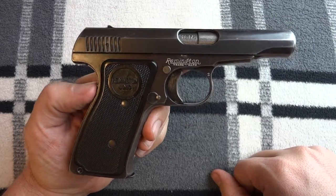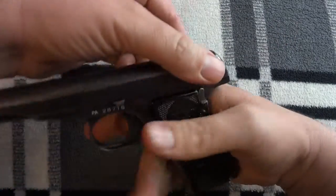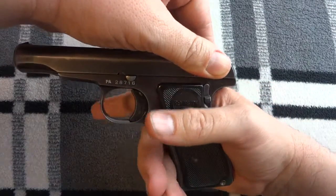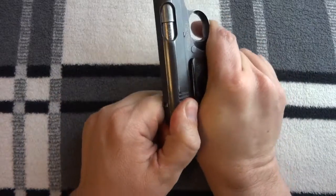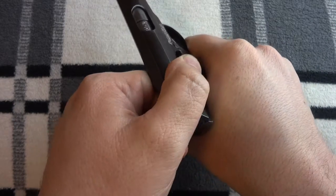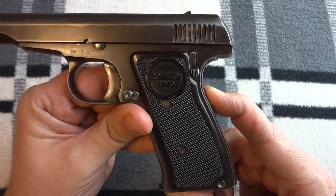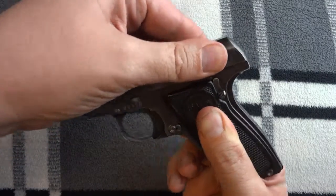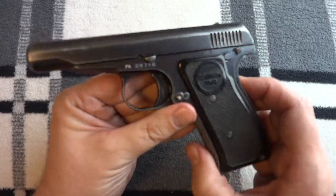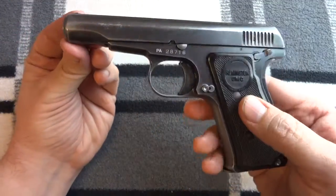I'm going to safety check this weapon. Right now the hammer is down, so I will cock the hammer by pulling back the slide. You have to have your hand on the grip in order to do so. There's a grip safety here that will pop out when the hammer is cocked. It is cocked — I've already safety checked it before the video, but there is no ammunition in there. You can see the grip safety pops out. That grip safety has to be in, or you cannot pull the slide back. You can also lock that grip safety in position by flipping the safety lever up, so the slide can't go back. It is completely safe.